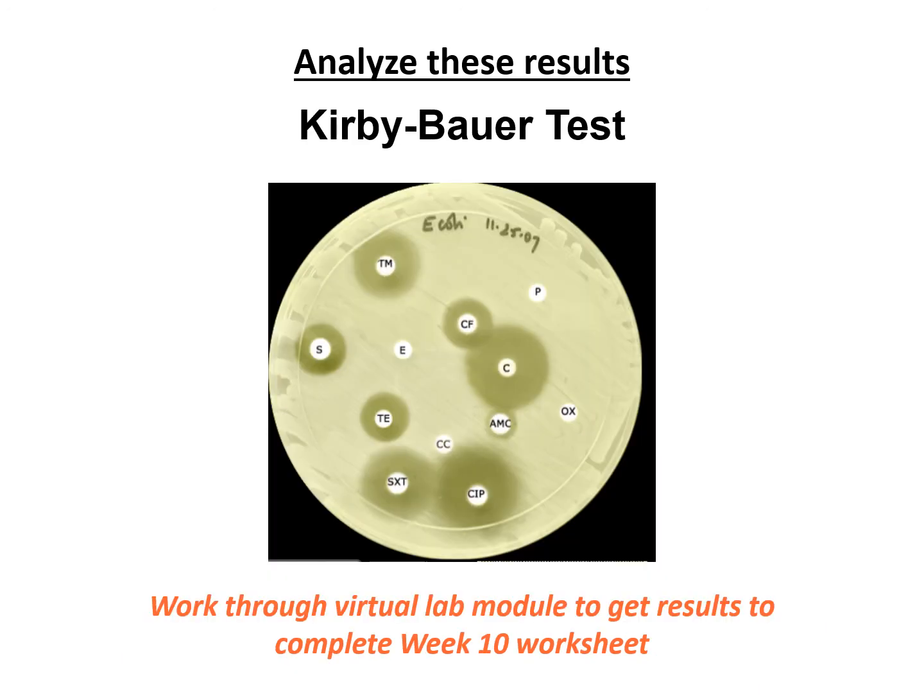And then this one right here, the Kirby Bauer test, again, you're going to inoculate your plate. So let's say this is a plate that's already inoculated, and those are the discs that are impregnated with antibiotics, okay? So one more time, take a look at the zones of inhibition and answer the questions, whether your bacteria is, let's say, resistant to that antibiotic, susceptible, or intermediate.